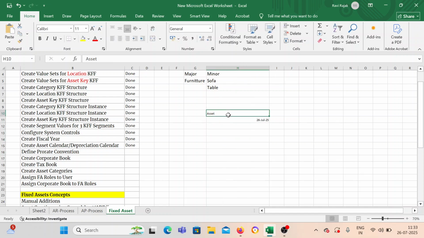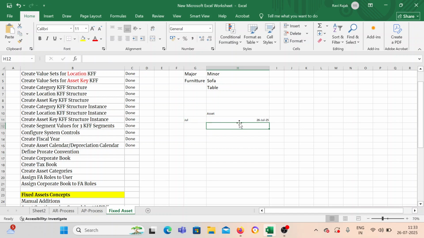So how do you want to calculate the depreciation? When the asset has been installed, today's date is 26 July, the asset came into our organization. You want to calculate the depreciation for that particular month, July, from 26, and this month has 31 days: 26, 27, 28, 29, 30, 31.